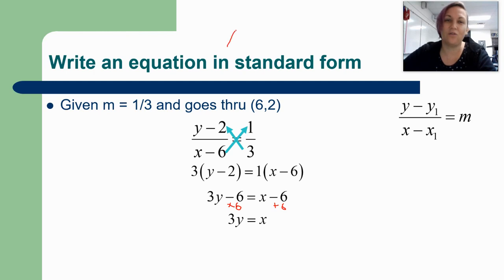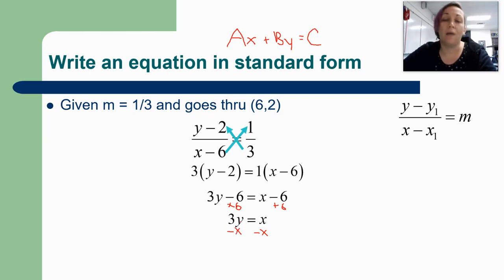Next, and again, it's helpful to write down what standard form looks like. While you're doing your homework tonight, I would write down what standard form looks like at the top of your paper, either at the top of the worksheet or at the top of the line paper where you're working. So this is what I'm going for, right? I want ax plus by equals c. So my next step is to move the x to the other side. So I'm going to subtract the x.